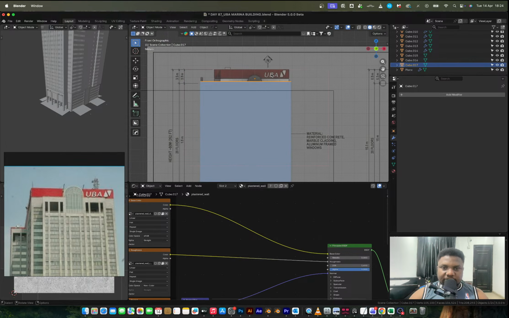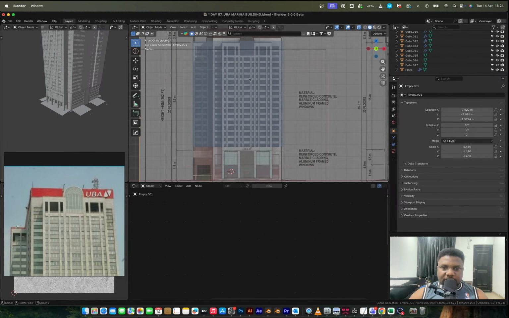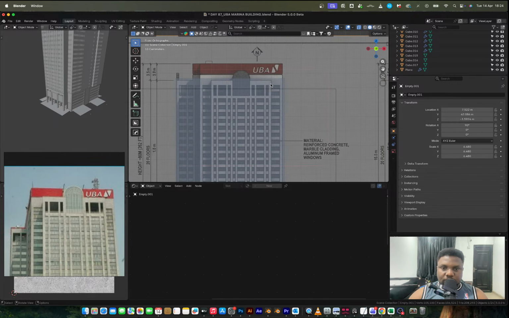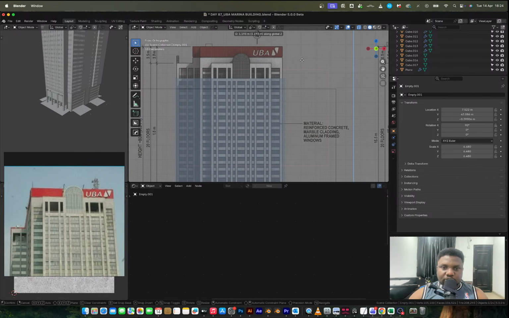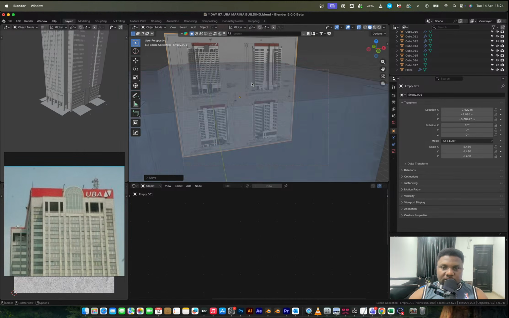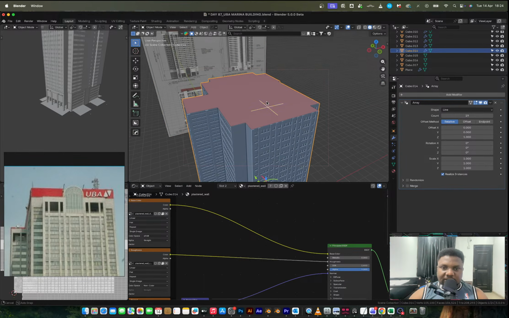So you see this, our reference. The reason why it's not looking correct is that the floors that were generated by the AI are not the right number. The actual number of floors in this building is 20. So in order to get this part, I'm going to move this reference just up a little bit to this point, right? So I can select this.